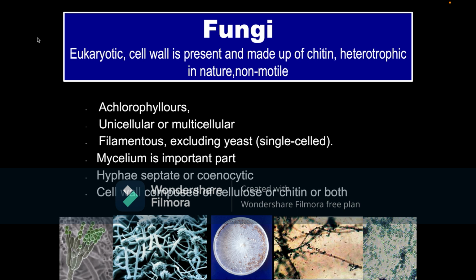All fungi are filamentous, excluding yeast, which are single-celled. Their body comprises slender, long, thread-like structures called hyphae. The web of hyphae is called mycelium. Some of the hyphae are unbroken tubes which are jam-packed with multinucleated cytoplasm. Such hyphae are labeled as coenocytic hyphae. The other type of hyphae has cross walls, and we term it septate hyphae. The cell wall of fungi is composed of polysaccharide, glucan, cellulose, or chitin, or both cellulose and chitin.